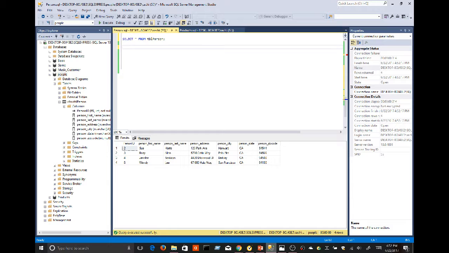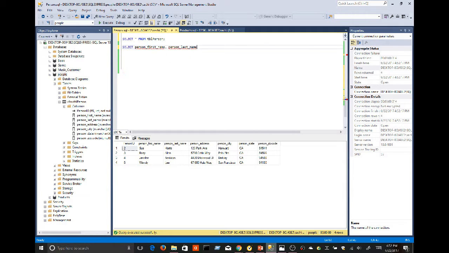its values. Say for instance you want just the first and last name of everyone in the table. How would you do that? You would use the word select, then the name of the column. So you want the first name, comma, the last name.